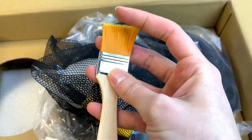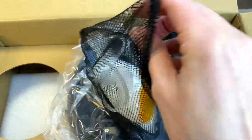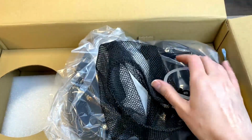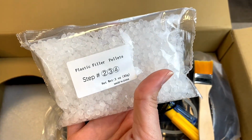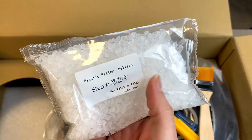Now this is kind of cool. I wasn't expecting it to come with any sort of detailing tools, and something that I haven't seen in other tumblers. We also have another band for our tumbler in case the other one gets worn out, which is nice. A couple different screwdrivers and some plastic pellets. Now this is kind of nice because I have not seen other tumblers come with plastic pellets or ceramic media, and these really help to cushion your rocks, so I'm glad that they included that.